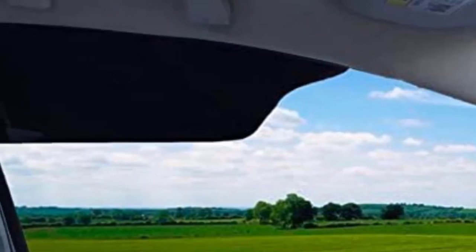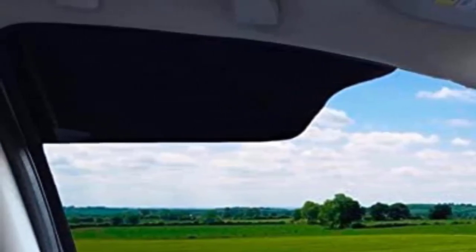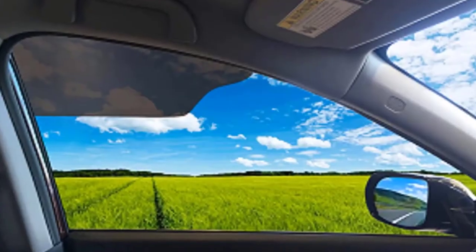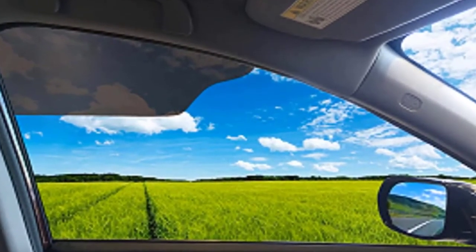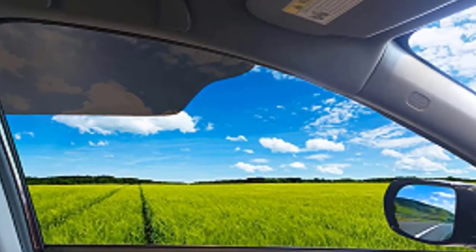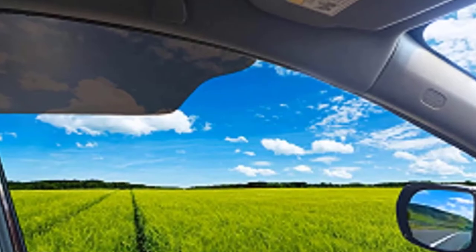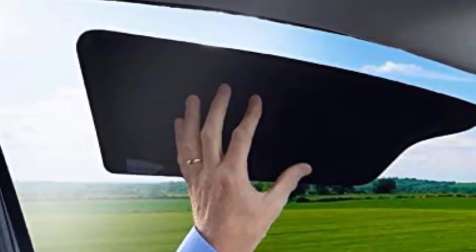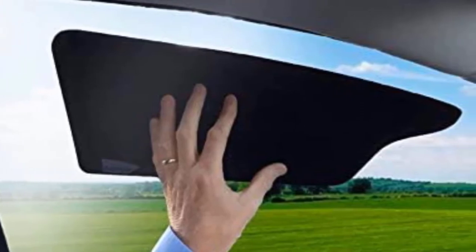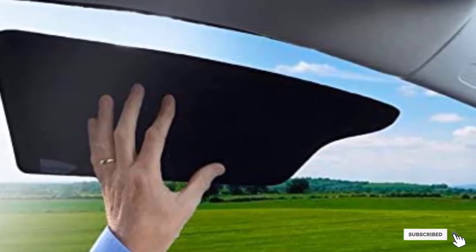You'll like these extenders because they aren't attached to your current visors, so they give you more flexibility in how you block the sun. They also have a 100% blackout ability, so no light gets through. Unfortunately, you can't use these when your window is down — they need your window to be flush with the door trim to be held in place. You also can't use them in other locations where there isn't a place to slide them in, making them ineffective for blocking the sun in front of you.